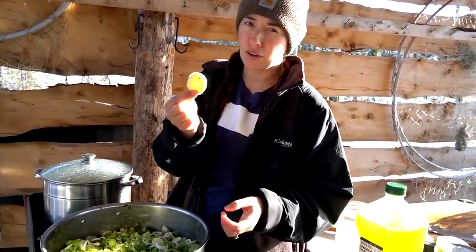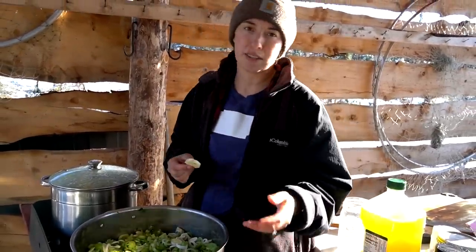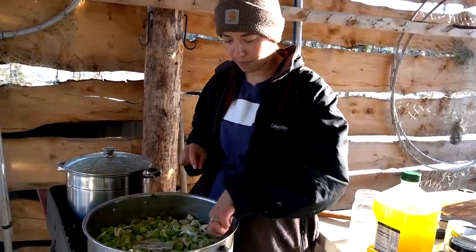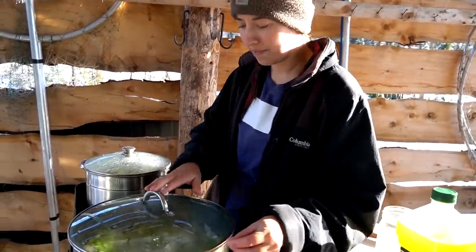They are really long growing crops, so once you start them in seed in the spring, it's best if you can even let them go a little bit through the winter and you can even harvest them the next spring. Unfortunately, our winters are just a little too harsh for that, so we had to grab them now. We're gonna put a lid on this and let this sit for probably about 10 minutes.